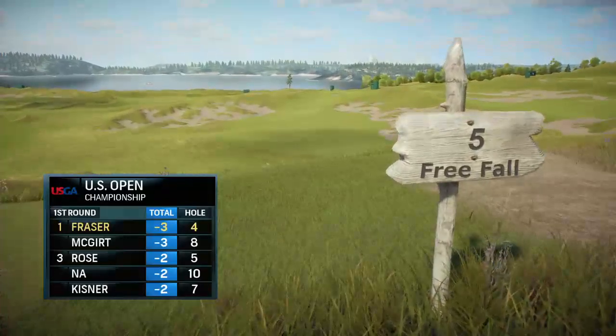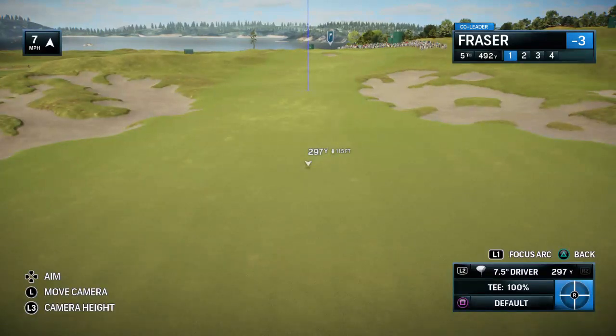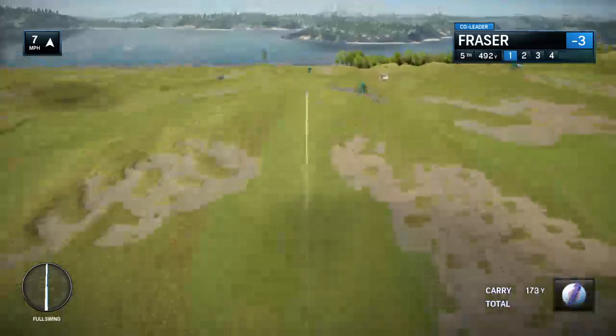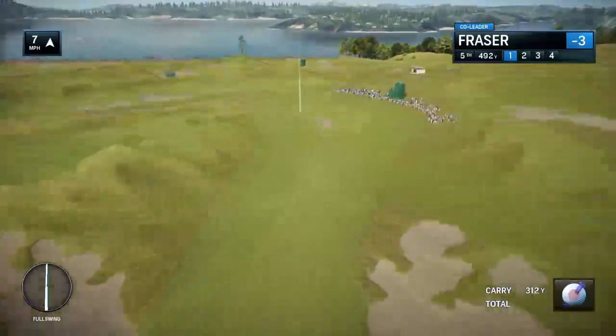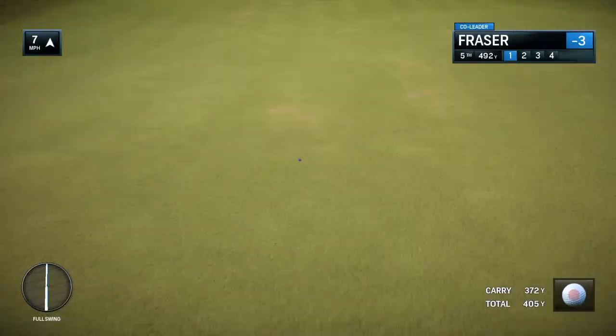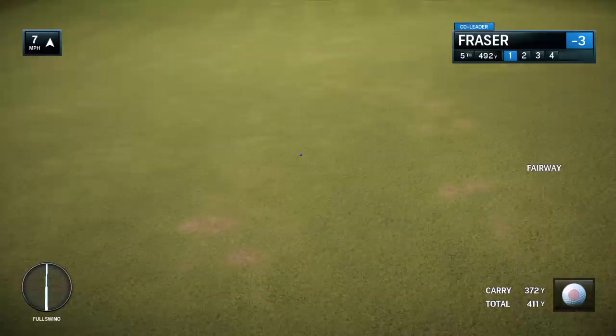Now the fifth hole here at the U.S. Open, and Frank, quite a dramatic tee shot. Everything's really in front of you. You can see it from the elevated tee, bunkers left and right. That's not really the problem. One of the problems is that bunker just short, smack bang in the middle of this green. So the chances of flying that bunker and stopping on this green down breeze are probably next to none. So you're going to have to go in right or left of that bunker.